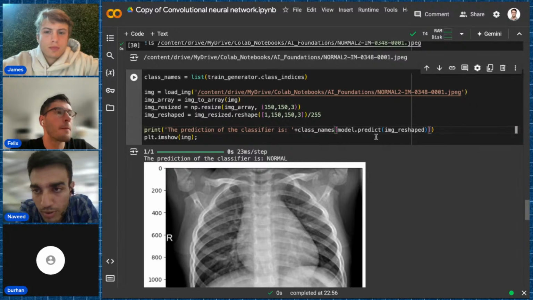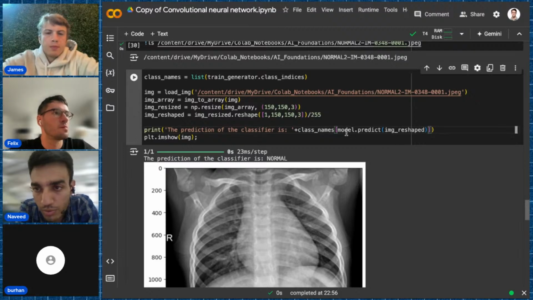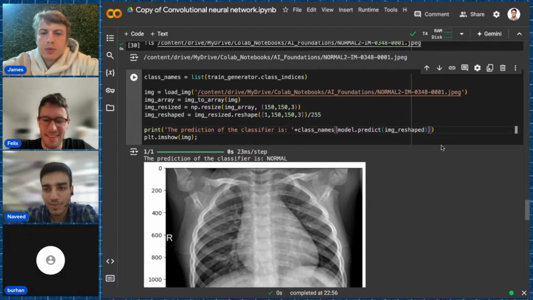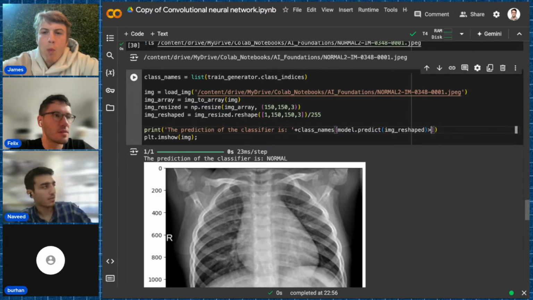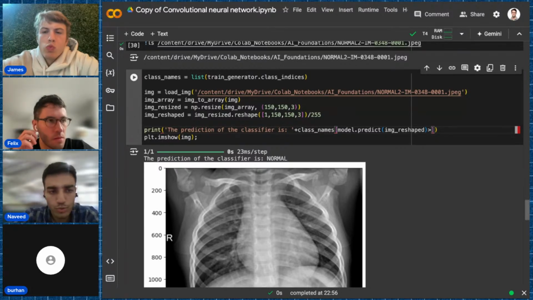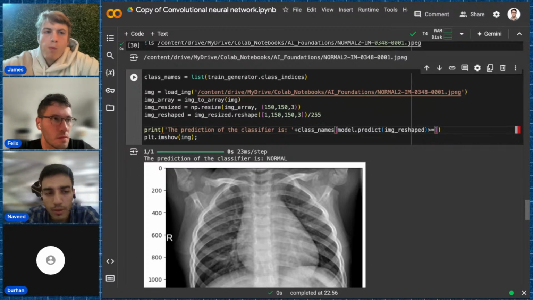And now write greater or equal to, wherever the cursor was previously. Not there, because you have to put it like here. Yep, and equal to, like this. Yep, now 0.5.